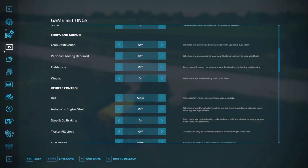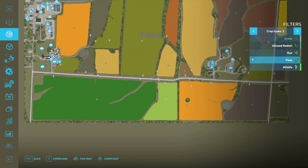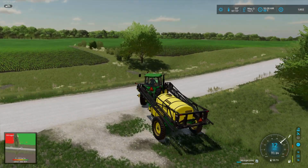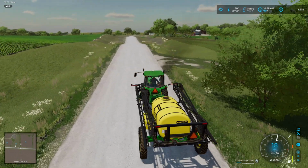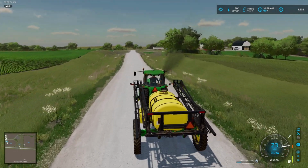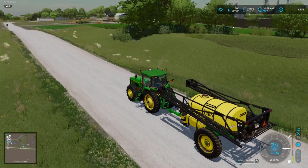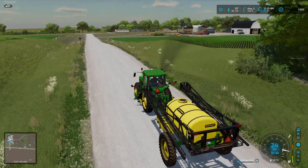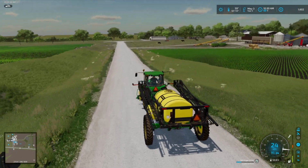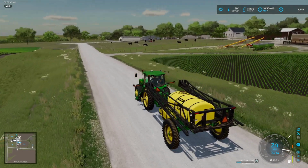What is in this field next to us? That's peas. So we're gonna have to take a drive, do some crop scouting, I think, to see if the other cornfields are doing the same, or if it's just this one that we bought recently. I know we didn't chisel plow this in, we just cultivated it in, so I don't know if that's the issue, but before we speculate anymore, we just need to see if our other cornfields are having the same issue or not. So I'm gonna do that.